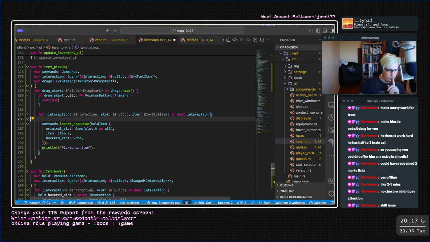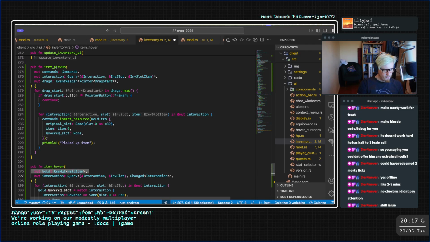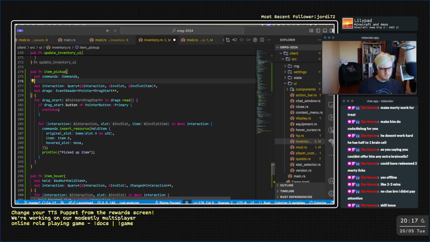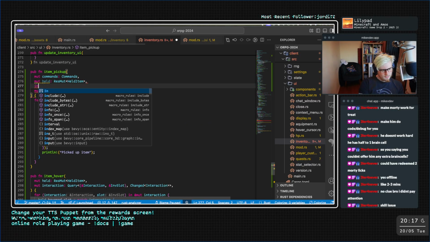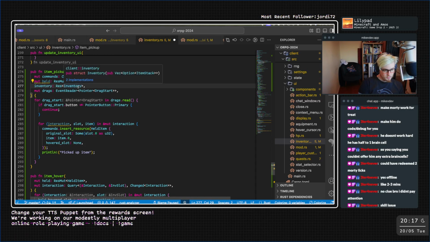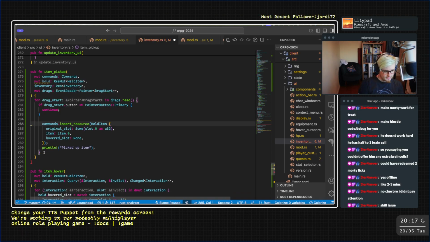Actually, we need to change this slightly. Because this becomes held item. And then we need the inventory data. Inventory data. Which is the only one we actually have access to. So we change this. We change this.